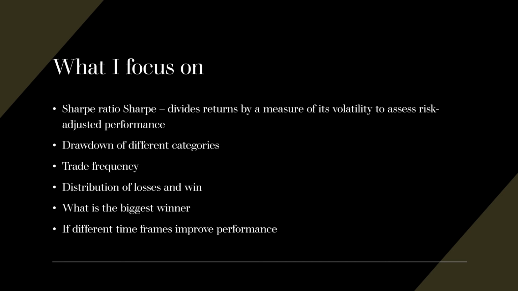Next is your distribution of losses and wins. So with your current tracked data, how many losses and wins would you have had consecutively, and how far are they away from each other? So it's just about setting expectations for when you trade your system. How long will it be until your next win, on average? What is the biggest winner? So this is important. You want to make sure your data isn't skewed by just one huge win, and try taking that out, or try taking out the top 2 winners and see if it's still profitable.